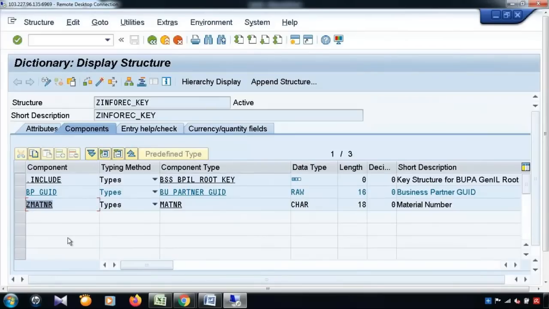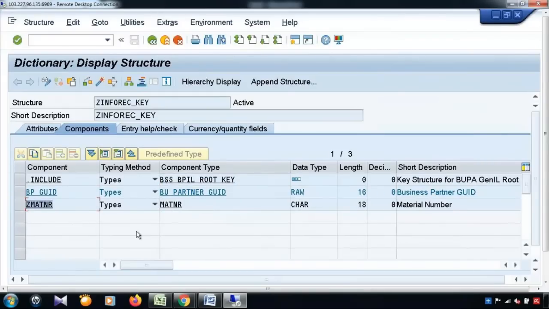Then again I will definitely create one enhancement, and again I need to create another dependent object, and in that dependent object I need to create another key structure. In that key structure, in the same way I will use the same component type for BP ID and add our Z field, whatever I have for type 3.